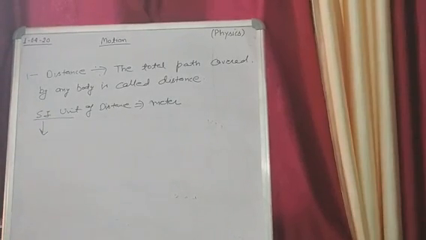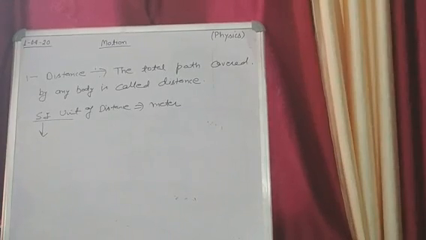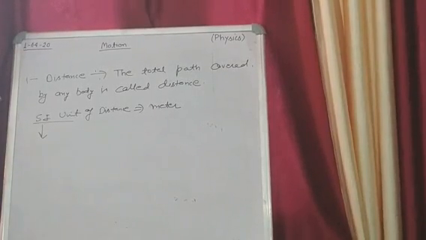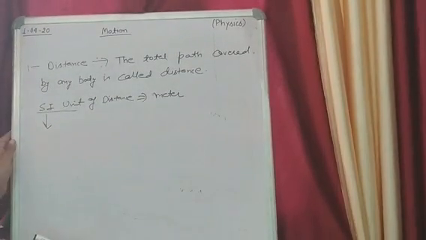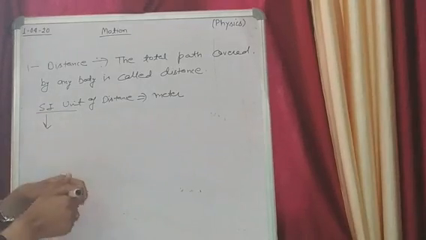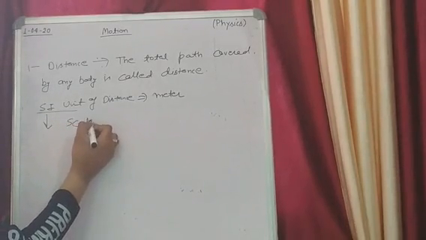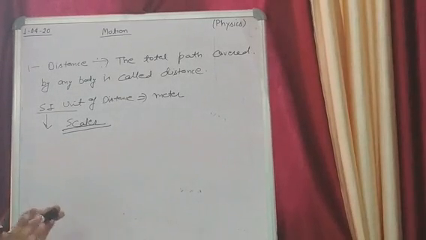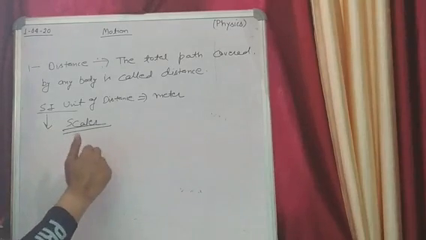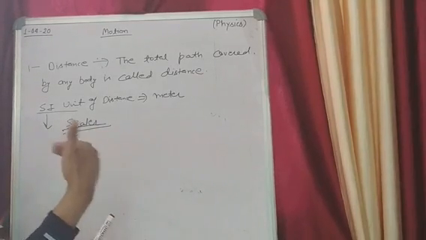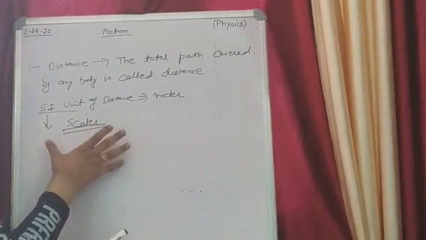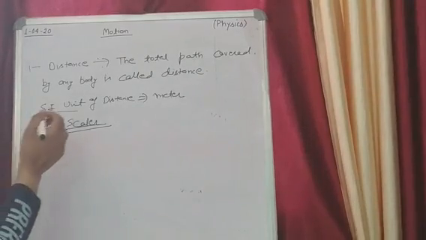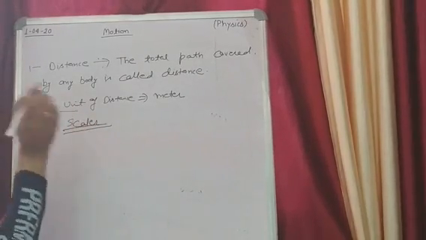Okay. This is a physical quantity. We already discussed that physical quantities are of two types. First, scalar and second, vector. So what type of quantity is it? Scalar or vector? 100%. This is a scalar quantity. What are scalar quantities? Scalar quantities are those quantities which need only magnitude for their complete description. No need for direction. As I have given you one example, when a body moves from one point to another point, then we add all the distances. Okay, so such types of quantities are called scalar quantities, and distance is a scalar quantity.